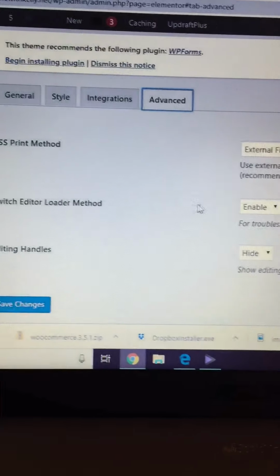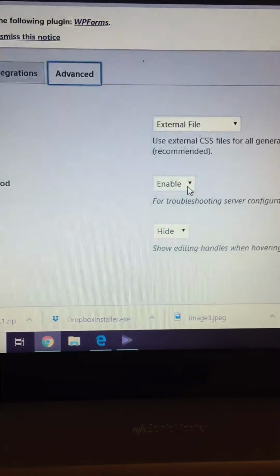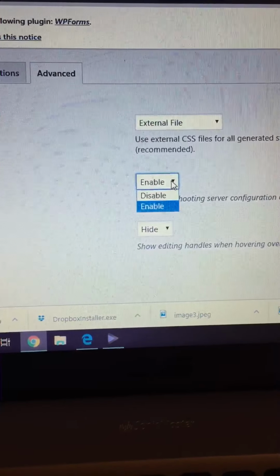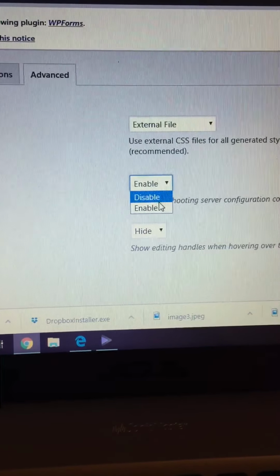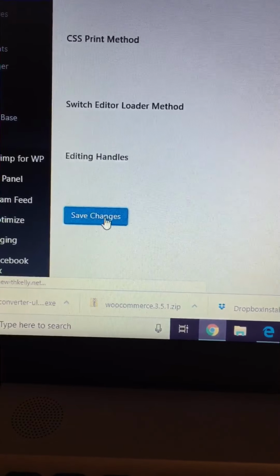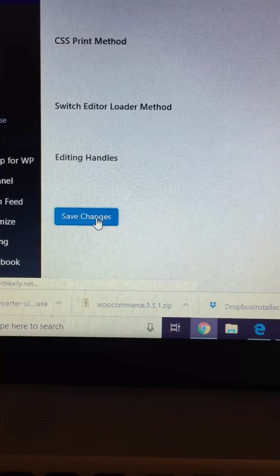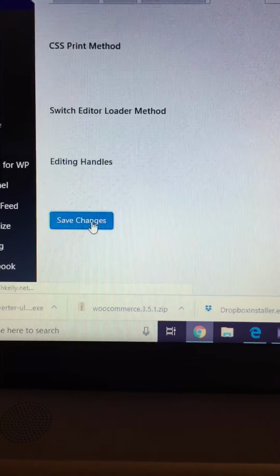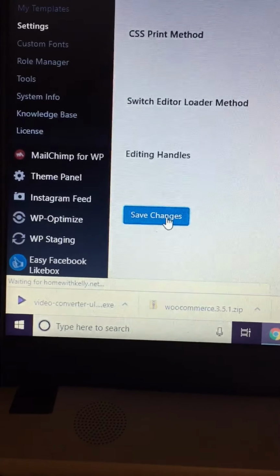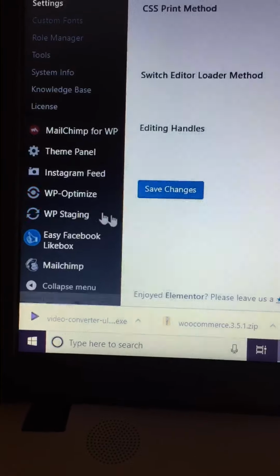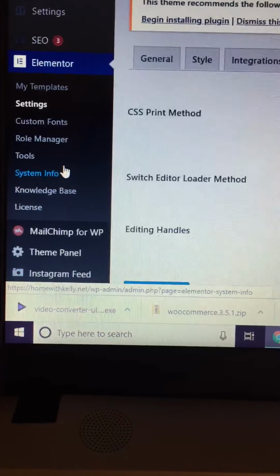If you go here, it automatically says Disabled. That was my problem, it was disabled. I've since clicked it. Just click the drop down. It'll be at Disable, click it to Enable, and then hit Save Changes. And that is all it takes. I've been banging my head against the wall for 2.5 weeks trying to get someone to help me solve this problem. Nobody could figure it out, and I'll show you now.